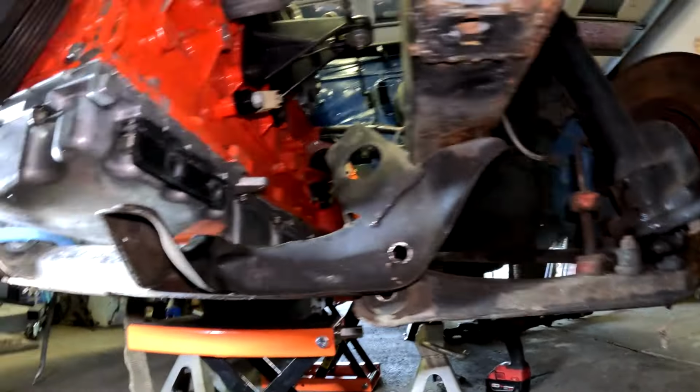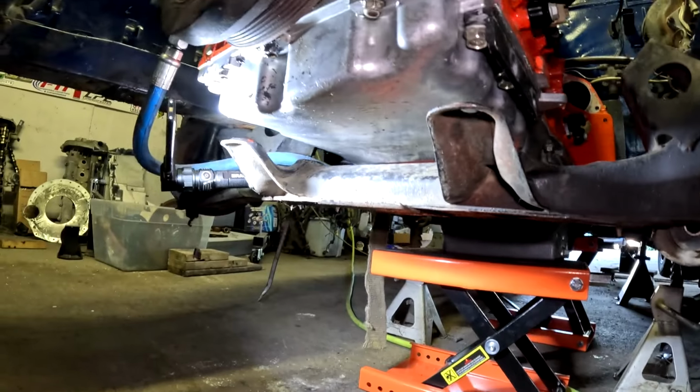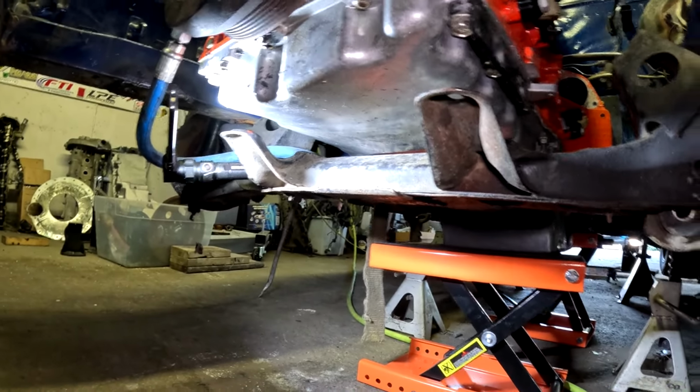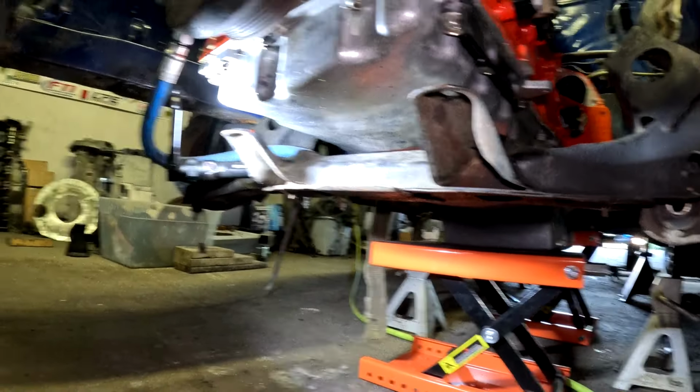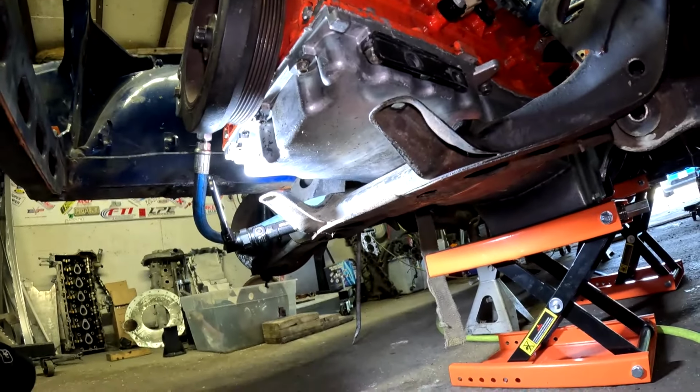The next issue is these rack mounts. The rack mounts sit too high right now for this motor. There are some things I could do. I could maybe remake this oil pan, which might happen, might not. Another thing I can do is cut these off and remake mounts and drop them down a little bit, down here. It doesn't need a lot, maybe an inch and a half more of clearance, and the rack should be right where it needs to be, which is awesome. So more than likely I'll end up cutting these out and making new mounts for the rack, which is sitting over there on the floor, if you can see it, and that should work for the most part, I think. I don't know for sure though. I'm probably gonna cut these off.